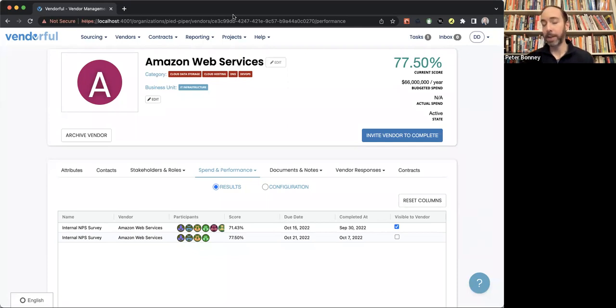But actually, to be honest, a lot of our customers will have an annual or quarterly cadence for running performance evaluations, but they do it by hand, which I understand. There's stuff happening offline outside of Vendorful, a series of meetings gearing up for performance evaluations. So they just want to send them out by hand when they're ready, and have it all happen in the system, but not get sent out without somebody saying, push the button and send it out. So, we support it either way.